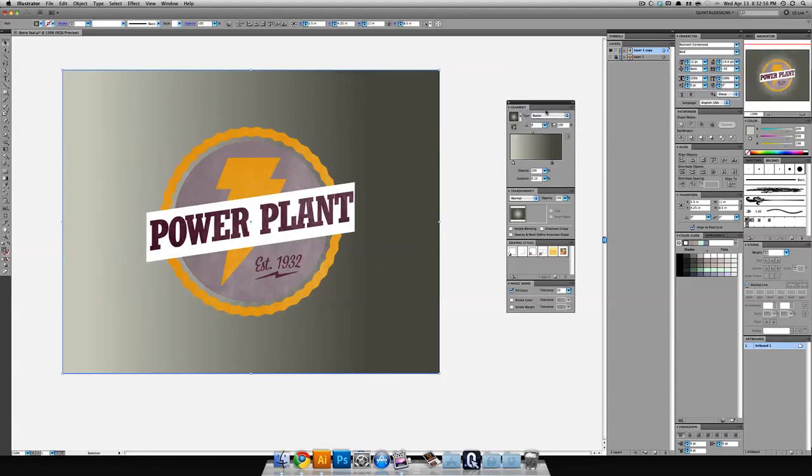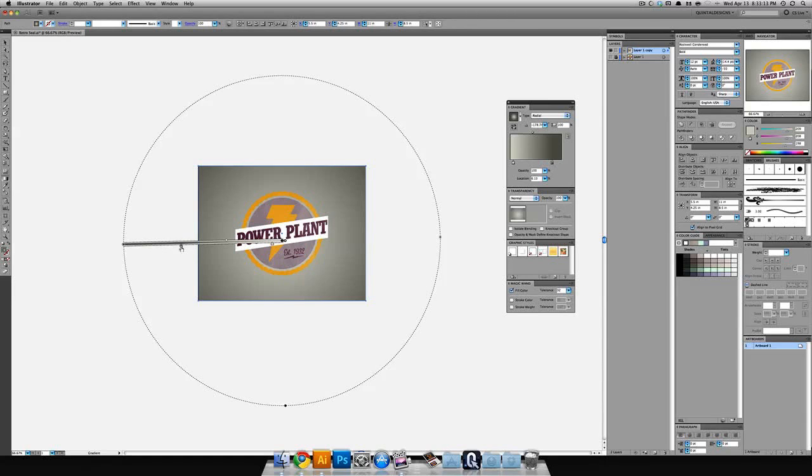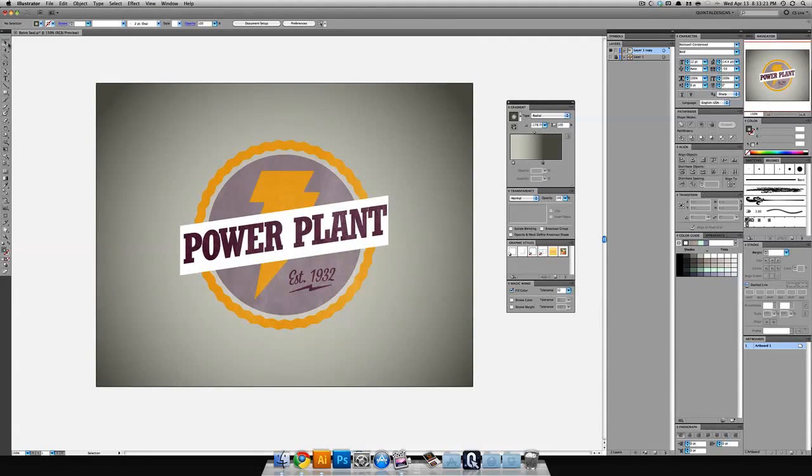We'll make it a radial gradient. And we'll zoom out with our gradient tool. We're going to pull it out to be pretty big. Something like that. And maybe we'll even come in and adjust the sliders so we've got a little bit of just a vignette effect happening.